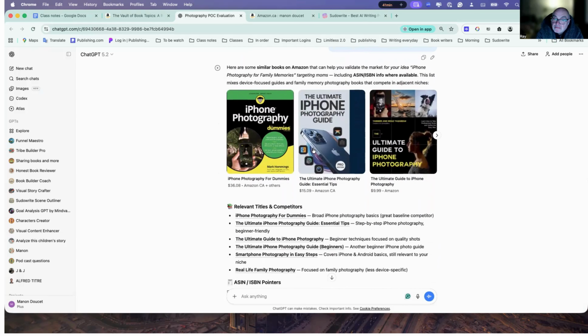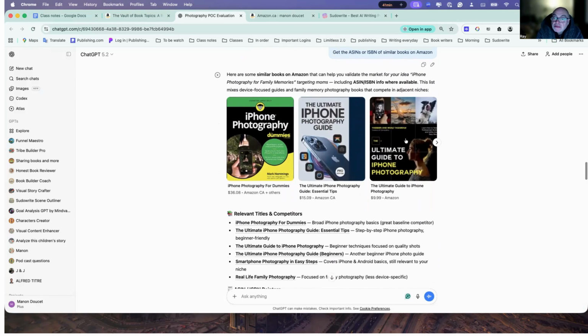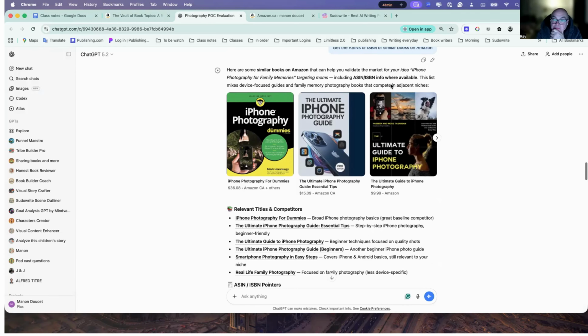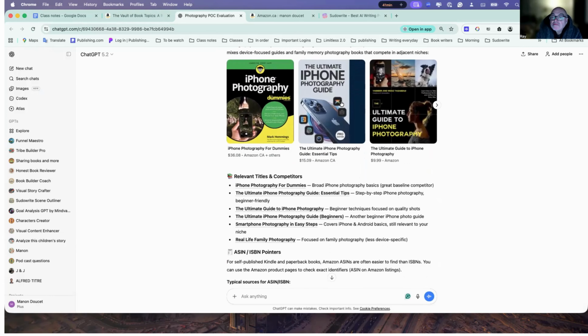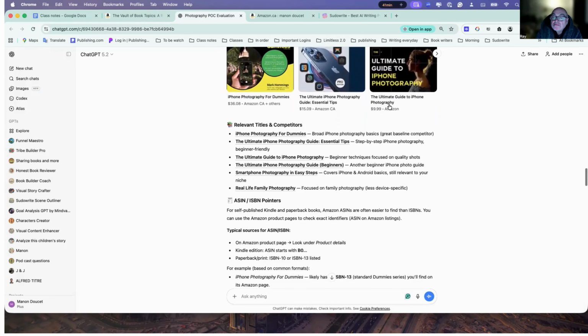And here it's giving me the proof of concept with books similar to what I want to write about, some similar books on Amazon that can help validate the market for iPhone photography for family memories targeting moms.